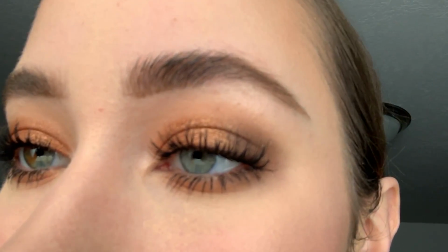All right, you guys, so this is right after filming. I'm standing by my window. From far away, you're probably like, wow, your complexion looks great. No, look at this. Let's see if we can get real close. Do you guys see what's happening? Do you see the separation here? It's just emphasizing any dryness that I have on my face. I don't even think my face is super dry, but clearly it's more dry than what I thought.